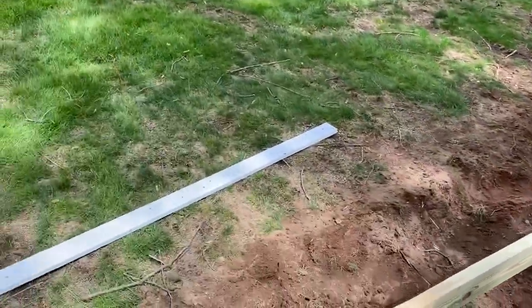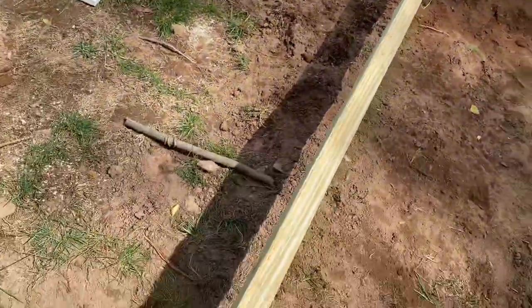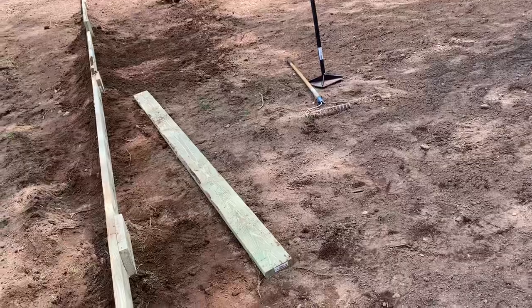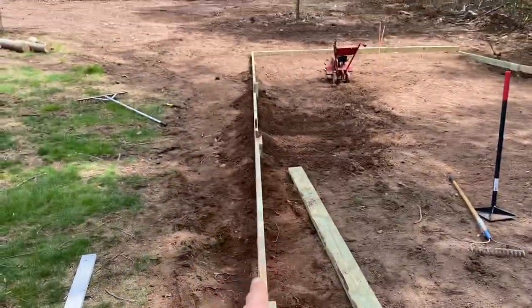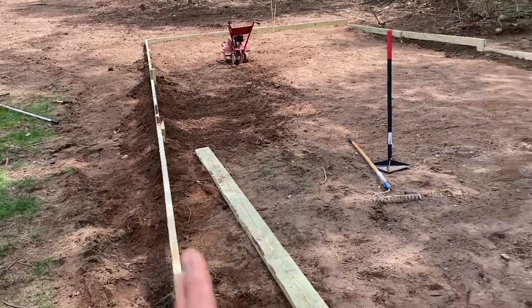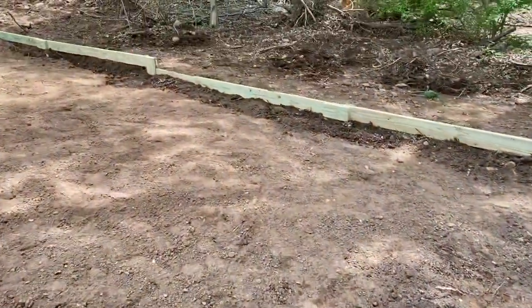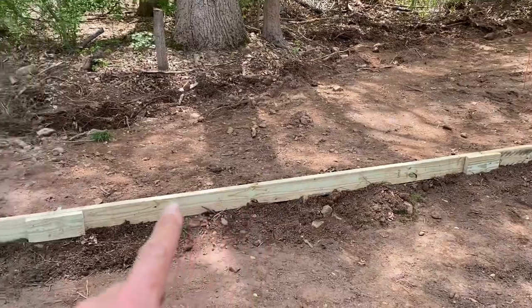And you can see here, I got my lay line. And we took the line. Let me get this out of here, actually. There we go. And I made sure that my line sat true, so I was sitting nice and square. So we got that done, and you can see it looks, can't say I didn't do too bad considering I'm not a contractor. And this isn't a foundation. I'm not trying to build a house here.